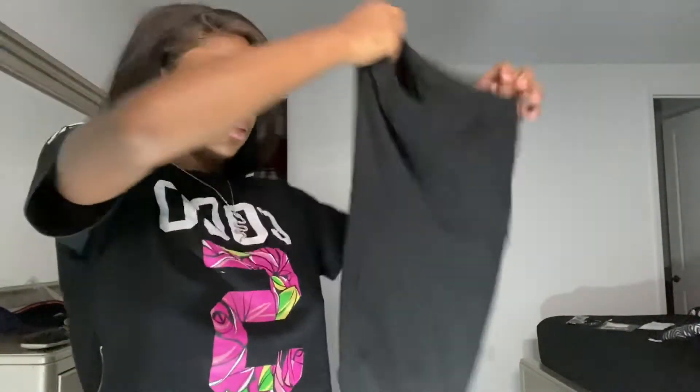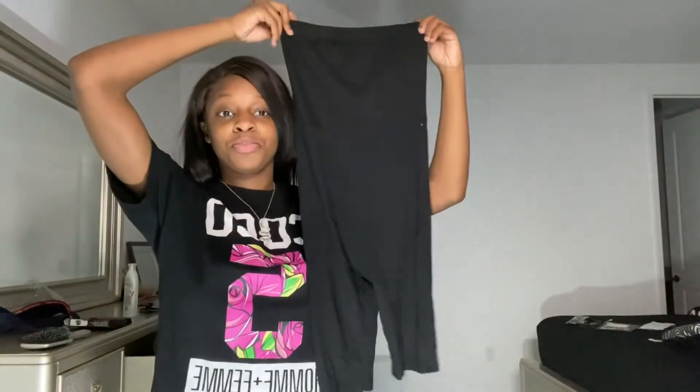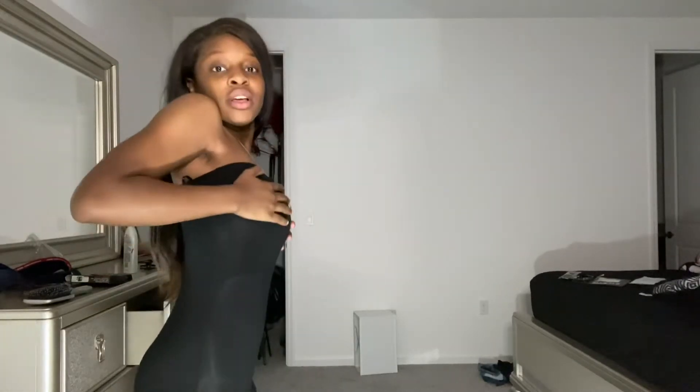And then we have this one-piece. I kind of already tried it on because I had to make sure it looked right on me, because I'm kind of big at the top and flat in the back and I refuse to look a mess. I didn't really like it on me, but it can fit anybody. I paired it with this jean jacket just because I did not like the way it looked without one. I most likely 9 out of 10 would not wear it without this jean jacket. I got this out of my closet — it's just an old jean jacket, not from Shein.